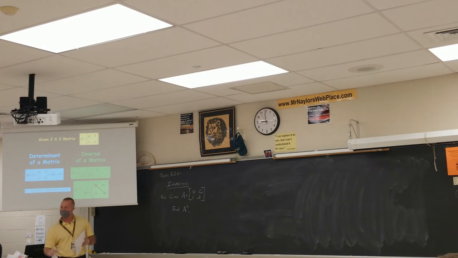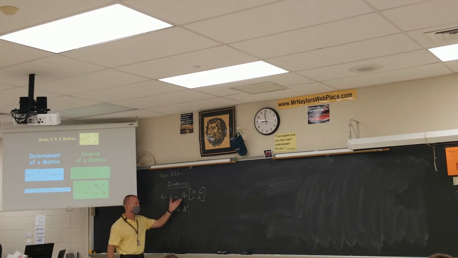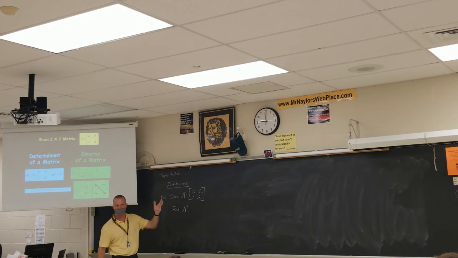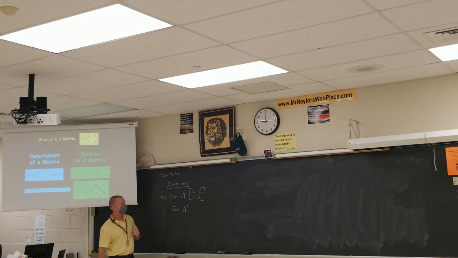Make sure you get comfortable with the notation. I'm giving you a matrix. A lot of times we'll call it A or B. We could call it anything we want, but matrix A is the numbers 4, 6, 1, 2. Okay, that's nice. Let's find the inverse. And I hope you see the notation with that little A to the -1 that stands for inverse.